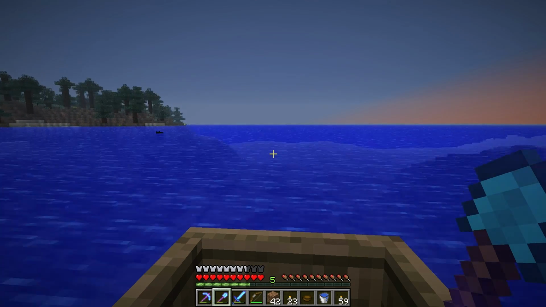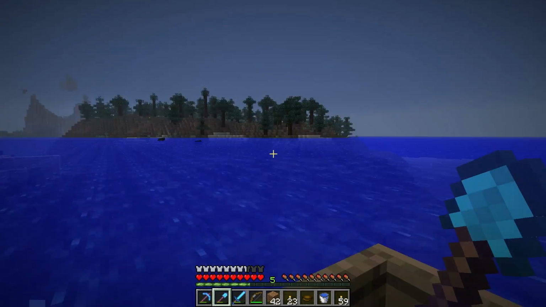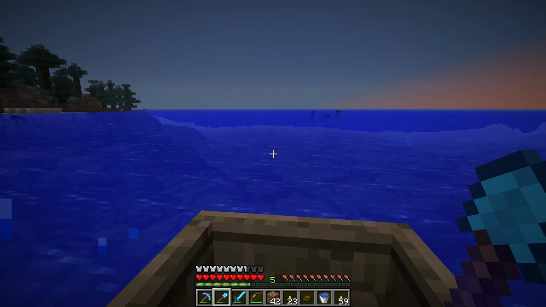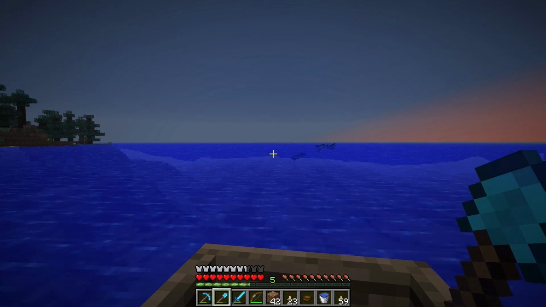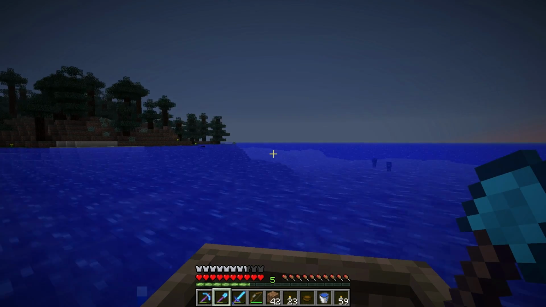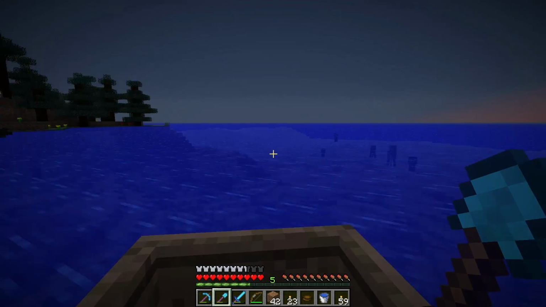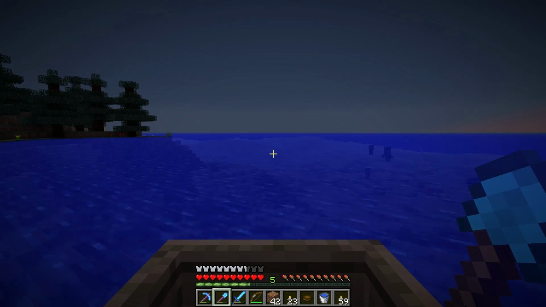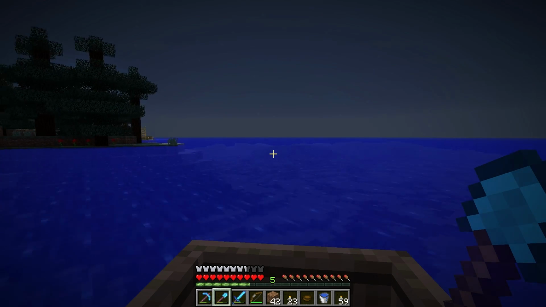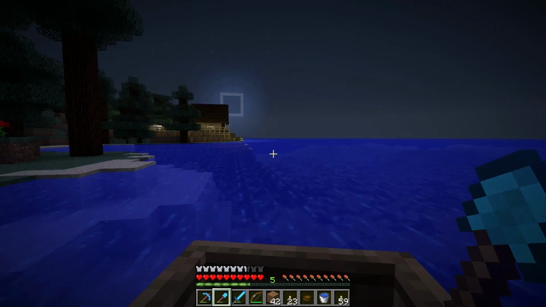This shovel right here is not that same shovel. This is one that I made off camera, and it is efficiency 5 and fortune 3. Now, the fortune 3 really isn't that great for being on a shovel. However, you can do things like, if you use it to harvest wheat, for instance, you can get multiple pieces of wheat, more seeds, things like that. So that's kind of cool. Not really great use for a shovel, though. But, I mean, that's one use for it.